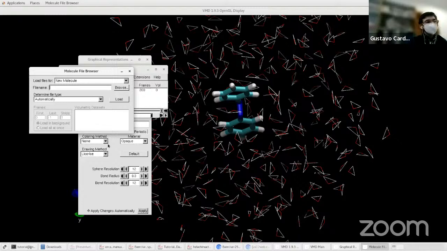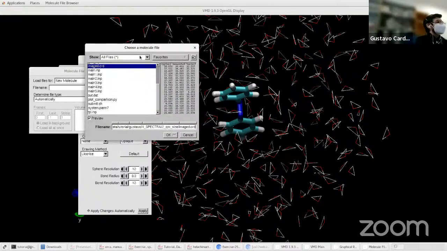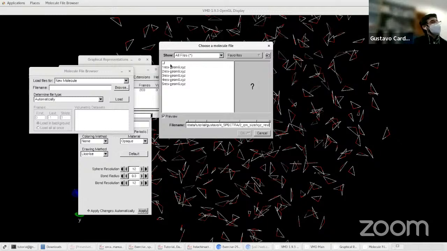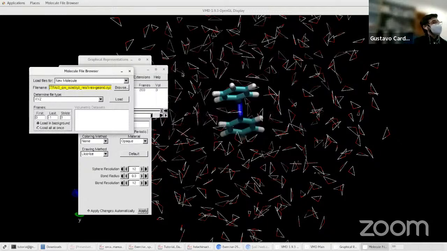Otherwise you're going to overwrite what you have here, because you see we already have this molecule loaded, but we need a brand new molecule, using the VMD jargon. It's not an actual molecule. Okay, so if we go to browse, go on top, let's go to this xyz_res folder and open the 1 res geom6.xyz, and it recognizes immediately that it is an XYZ file. So let's load it.